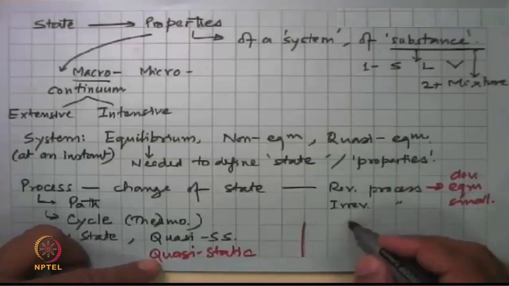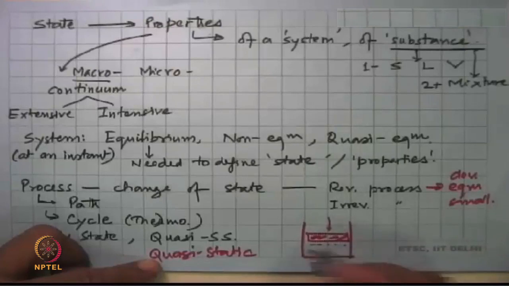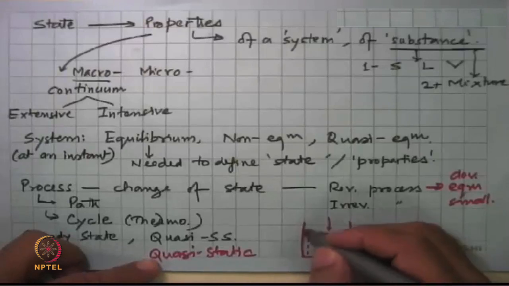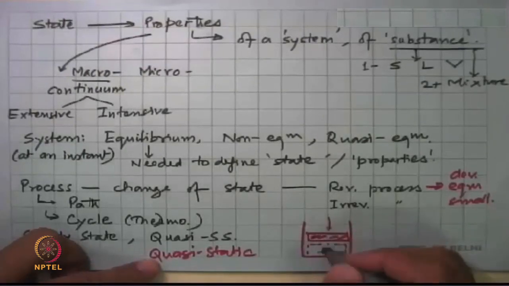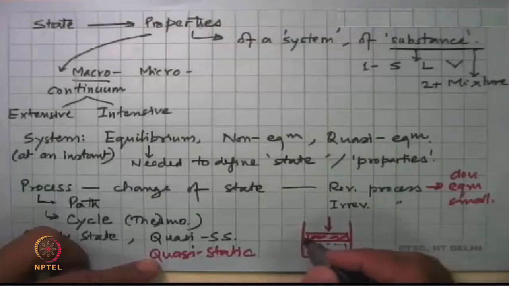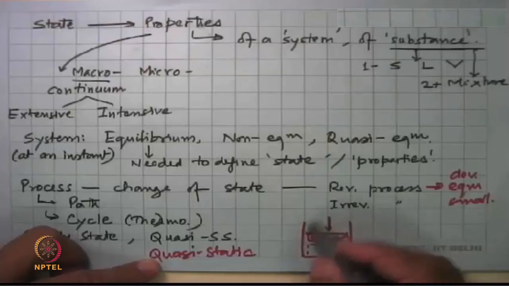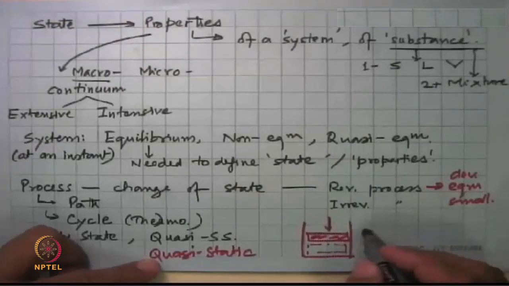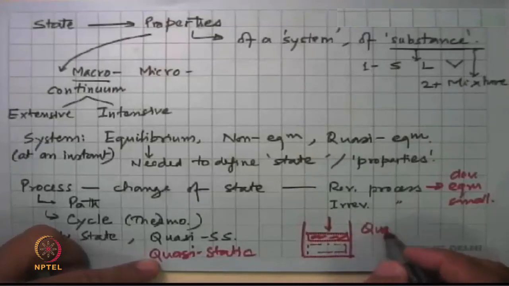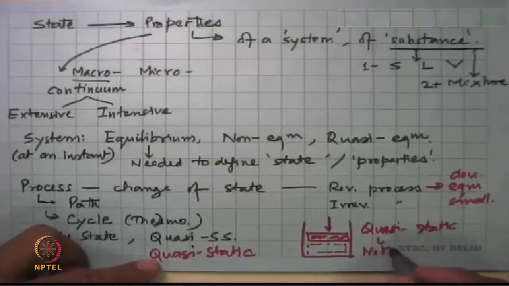And the example is that if there is a gas contained in a cylinder piston arrangement, and this is pushed a very small amount and it comes here, the system underwent a quasi-static process, but if there was friction here, then this process becomes irreversible. So the force into distance that this piston experienced, part of it went into friction, part of it went here. This system underwent a quasi-static process, but overall, this was not a reversible process. So this is an example of a quasi-static process which is not reversible.